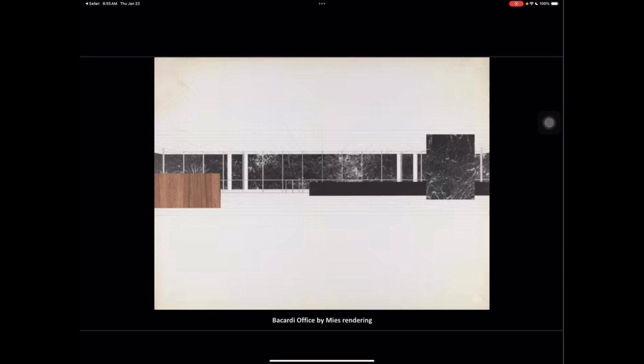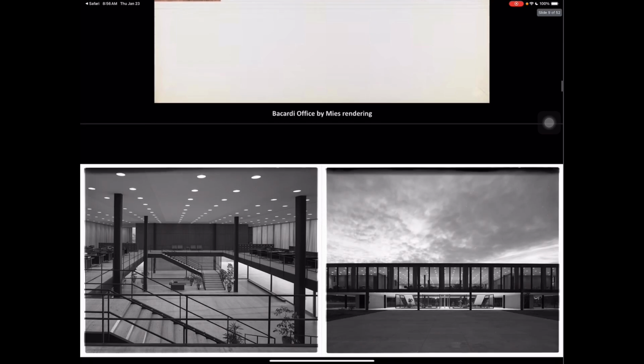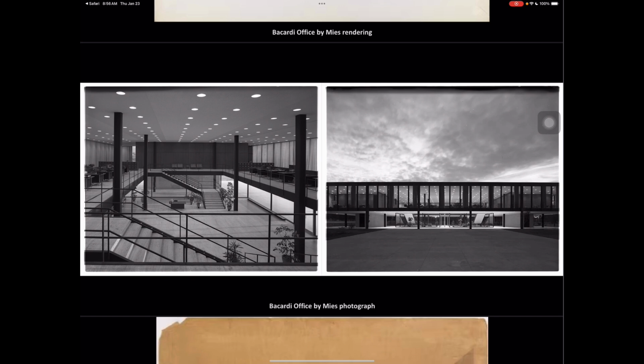If you recall, Barcelona Pavilion has these beautiful pieces of marble and stone, and so what he does is he creates the line drawing, and then he cuts out these different pieces, material samples. What you see there is an actual piece of laminated wood that he puts on there to iterate what colors he wants, what stone variety he wants, where they should be placed. So it's a means of exploration for him as an architect. And eventually we get this office building out of this rendering, or this collage.